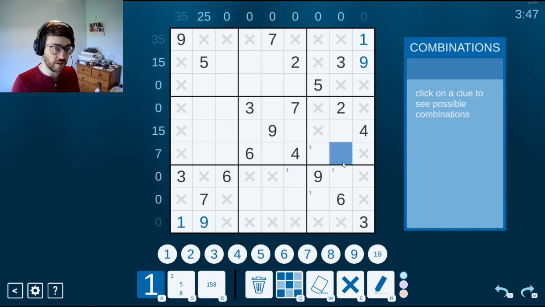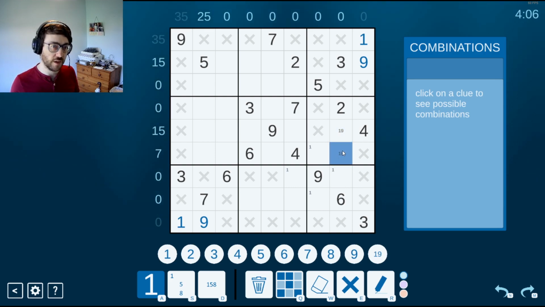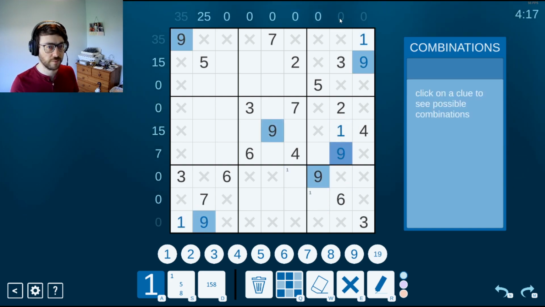No, sorry, that can't be a 1 and a 9 pair because it's a 7 clue. So what that means is that that one must be a 1 or a 9, because I can't put both of them in there. So if that one absolutely is a 1 or a 9, then that one must also be a 1 or a 9. I don't know which way round they are at the moment. Well, actually I do. That must be a 1, because this is a 0 clue in the column, so in fact let me pop that, that is a 1 and a 9.